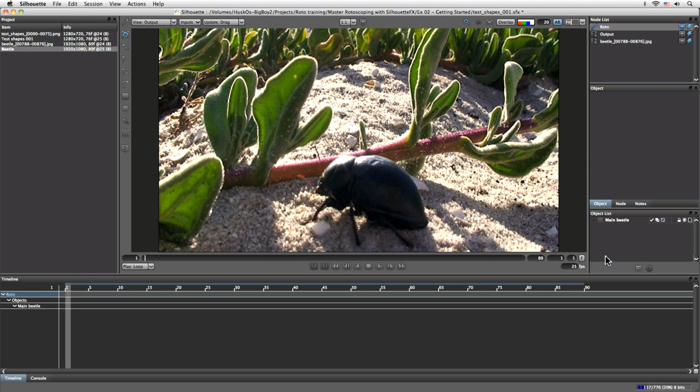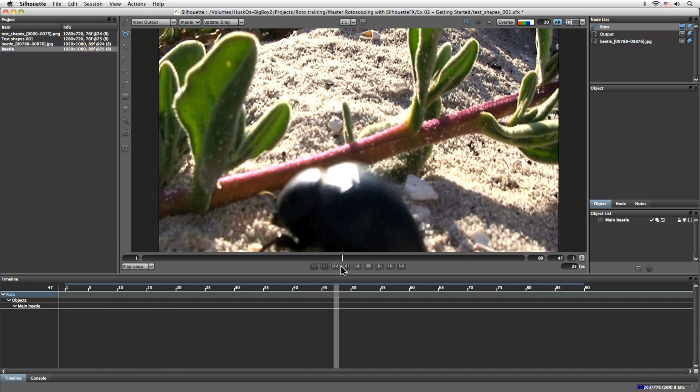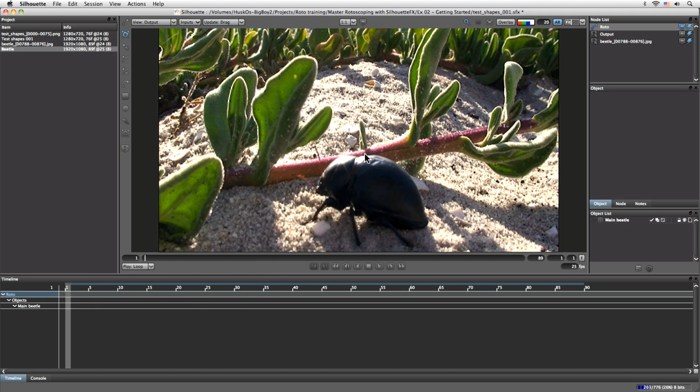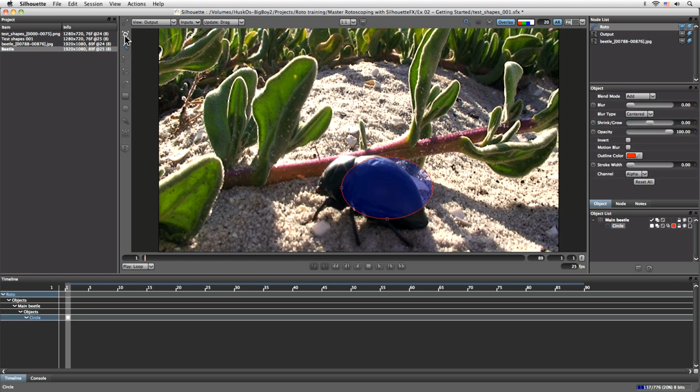And it's in here that I'm going to start creating my shapes. I've got to be careful again with the shapes because we have a change in perspective on the camera. So what I don't want to do is make one big shape for the insect and then have to go in and make lots and lots of complicated keyframes for it. Far better to come in with an ellipse tool. Let's turn my overlays on. Come in with an ellipse tool here. Just get something that's fairly rough. Come in with my transform and transform this up using the distort here.